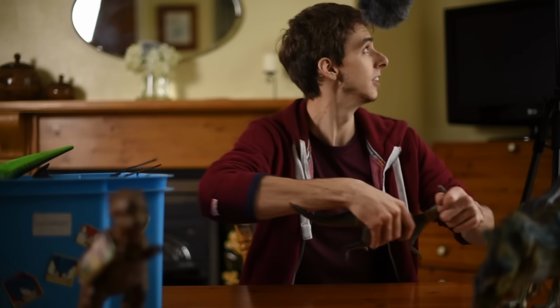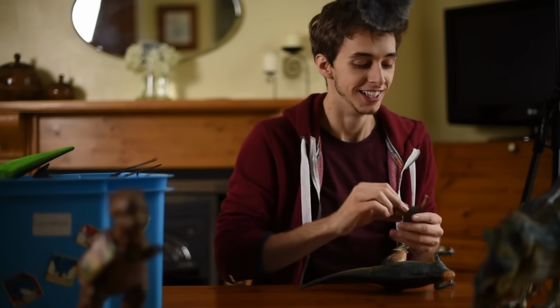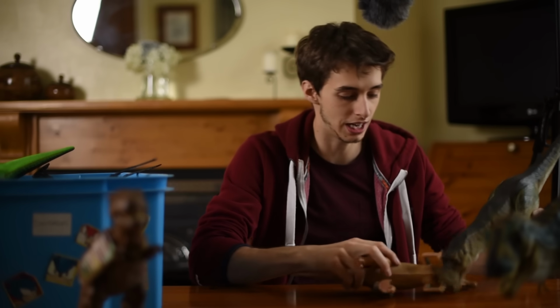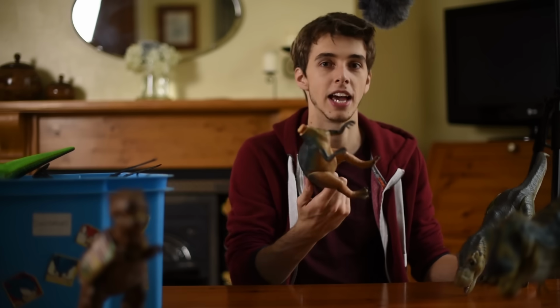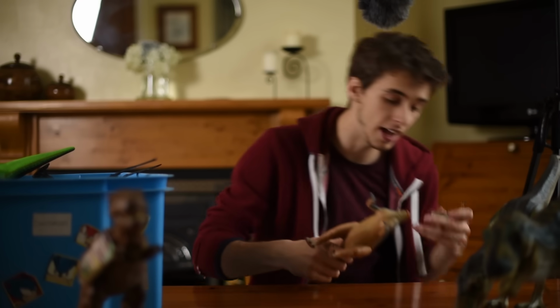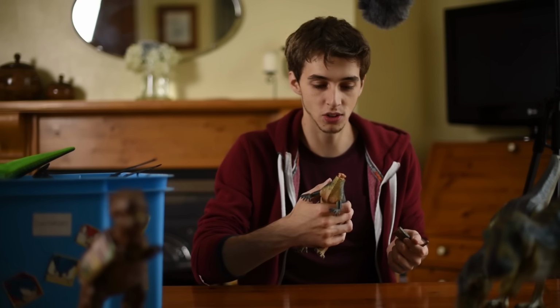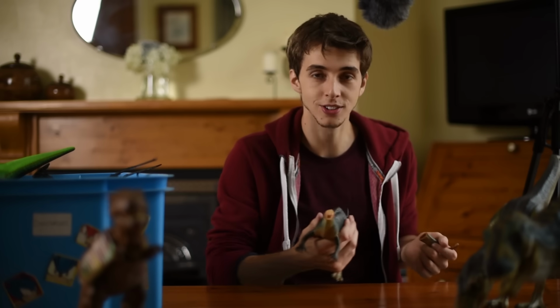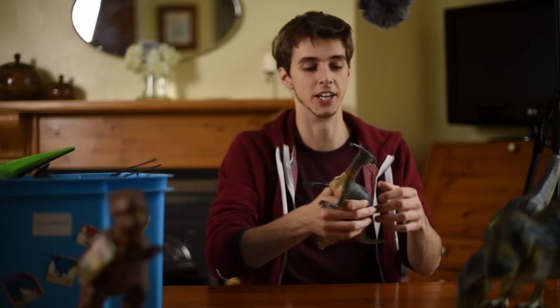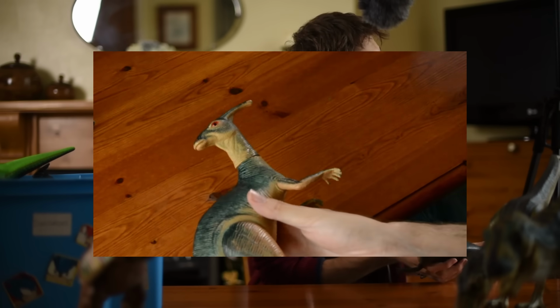What I loved about this is you can just... There you go! You can pull its head off so it could be a corpse. And you can have a little finger puppet. I'm sadistic, I know. Scenario where T-Rexes are eating it and then its head comes off. If you wanted to go the full mile as a kid, that was it. And then it could be a dead dinosaur. The head, this is where we find out, there's red stuff around this. So I think I must have used clay or something to simulate blood at one point. Possibly. There you go, Exorcist Parasaur.